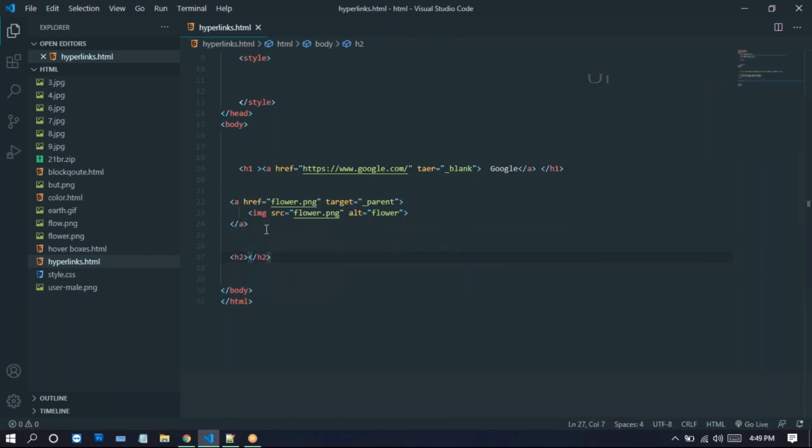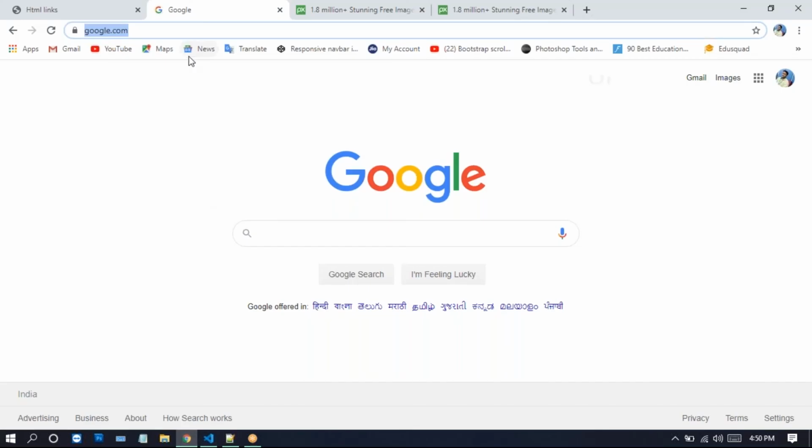Now we've created one more program, where I'm creating h2 here. I'm creating the anchor tag, and inside the anchor tag we can give this dummy text. If you want to give this dummy text, go to Google and search for dummy text.